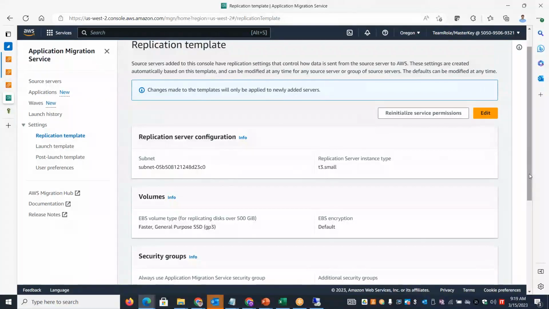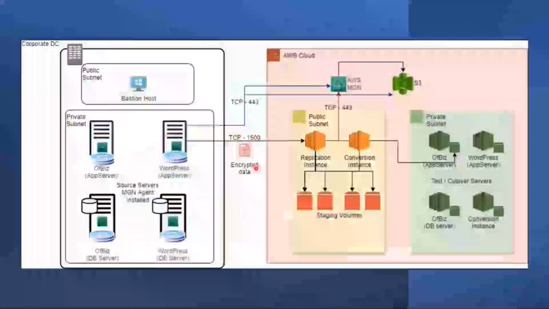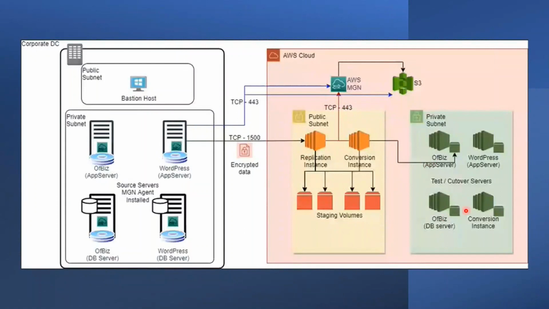So now, here, I can just edit the setting. I can say where exactly I want to stage my system. It is asking for the location where I want to stage the replicated volumes. The staged volumes, the replication instance and the conversion instance will be in the public subnet, whereas the actual application and business database server, which is going to have the data, will be on the private subnet.